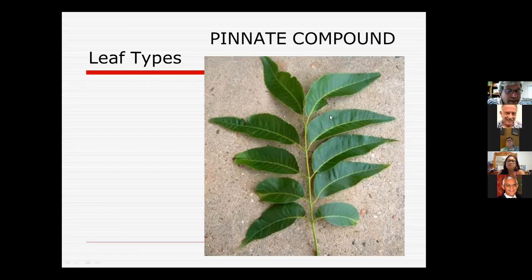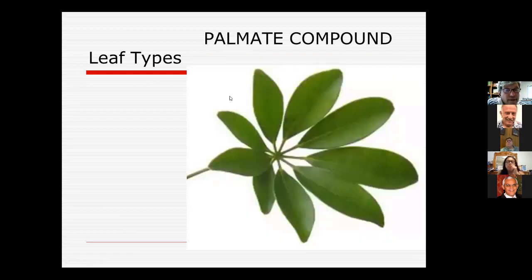And the way you can tell that on a compound versus a simple leaf is to get a magnifying glass out if you need to. You shouldn't have to for most of us. And look at the base of this leaflet and see if you see a little bud in there. That's how you can tell if it's a compound versus a simple leaf. So that's a compound pinnate leaf.